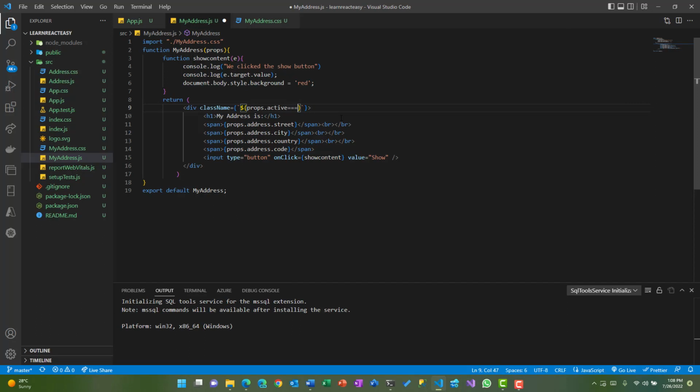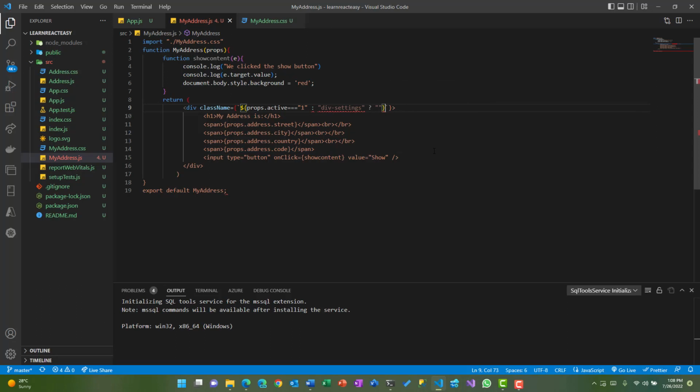So if it is equal to 1, then what you want to do is you want to do, let's say, div settings. That was the name of the class. So if props and the props name active has a value of 1, so you set this div settings, otherwise you set nothing. So that's what you try to do in this.